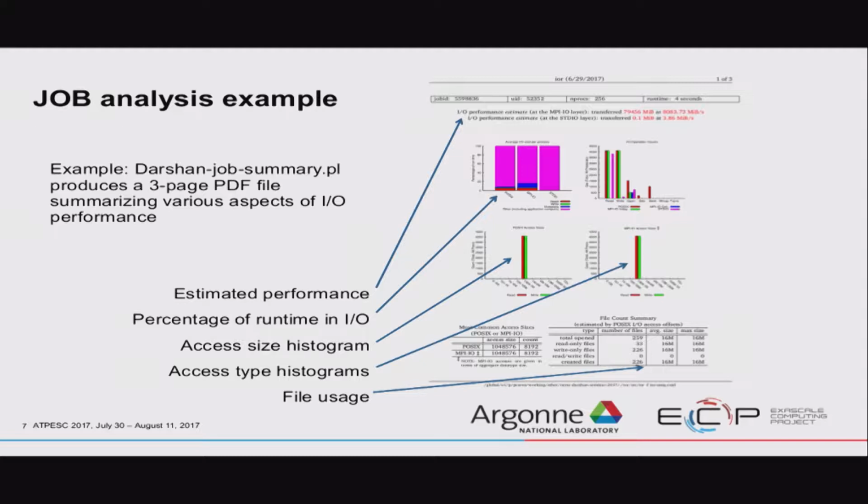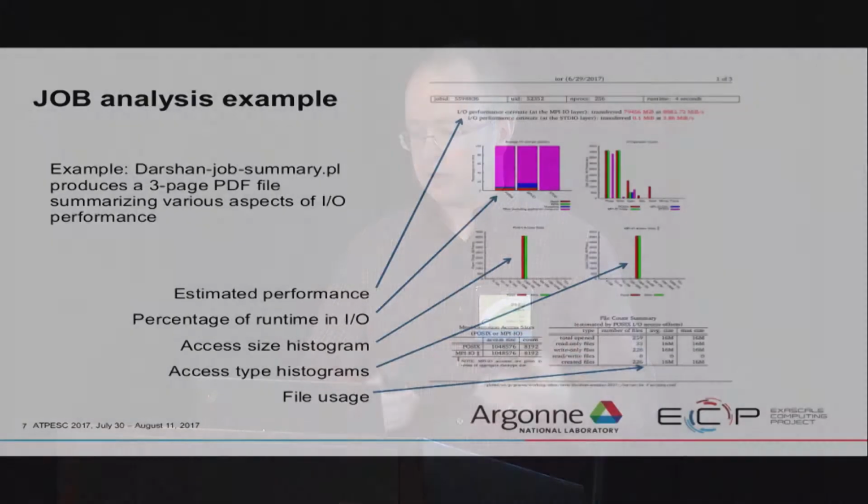And one thing that we found that I always find interesting to mention is that some of you know the application codes that we run often have a very long lifetime. They've been worked on by a lot of people. And sometimes it's hard to find one person who understands everything in the code, much less everything about the I/O. So sometimes this serves as a good sanity check. You're like, well, we're doing I/O this way, I know it's good. And then we look at the graph and it turns out it's not quite like that. Someone changed it somewhere along the line. So this is also a good check: are things working the way I thought they were?